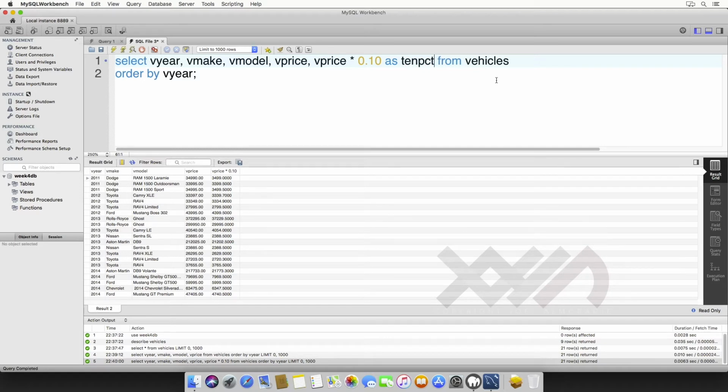That's what's called an alias, or like a nickname. I'm going to run that, Command Return or Control Enter for Windows users. And there we go. We got the year, the make, the model, the price, and this column is now called 10_PCT. That's what aliases do.